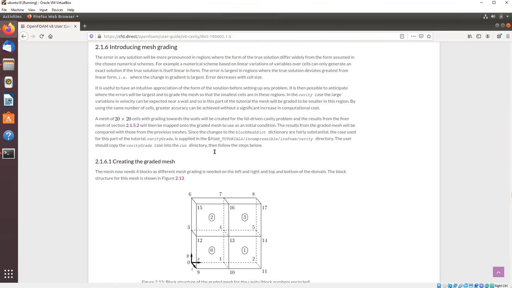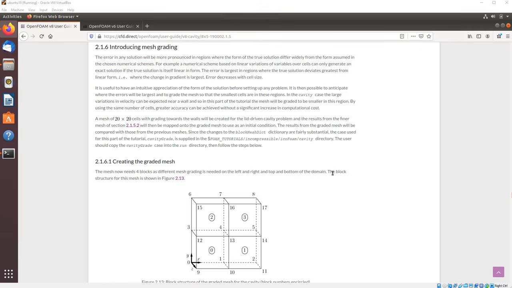Let's have a look at how to do some mesh grading this time. Let's talk about mesh grading right now. When I started this example the first time, this was one of the parts that was the most difficult to understand, actually: why this mesh grading works like this. So I hope that I will be able to bring some light to you on why this is defined like this.